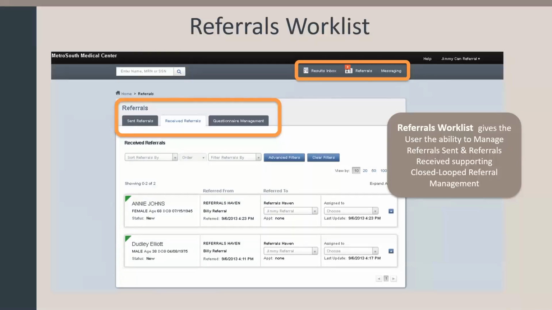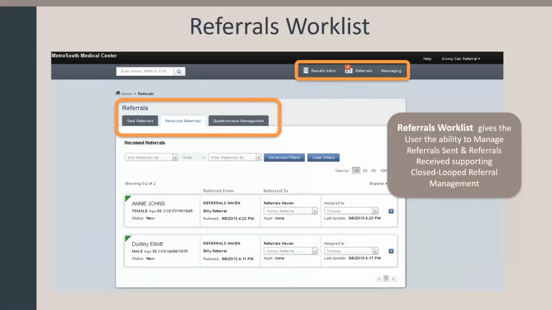So what we're looking at here is the referral worklist. So we've shifted perspective here, right? We've navigated out of Maggie's chart and into a referral specific area of the portal. From here, Maggie's referral that we sent will appear in that left Sent Referrals tab. And we can also look at any referrals received from other providers. There are a lot of really helpful features in this area.